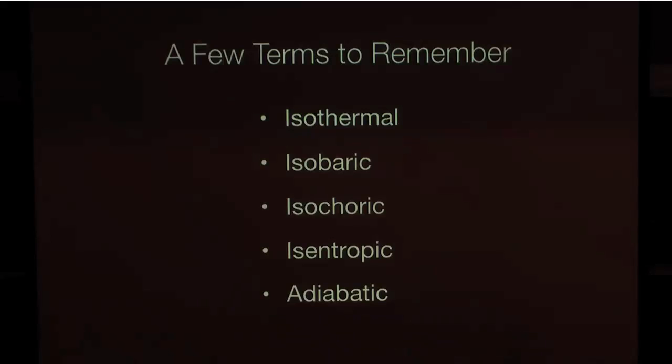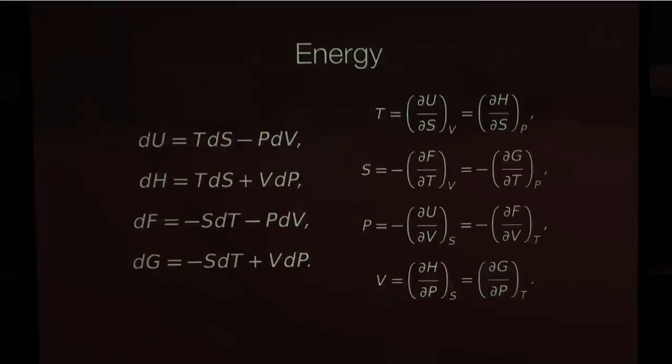These become really handy when you derive equations of state because you take one parameter out of the way and you don't have to worry about it. I'm going to bring these terms back again and again during this talk. Okay, so energy. Now I'm showing the definitions again. The key thing to remember is that internal energy is related to the variation in entropy and volume. Entropy, by the way, is a very difficult parameter to measure in the lab.